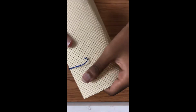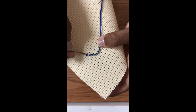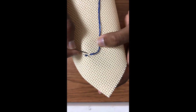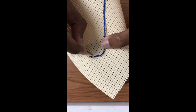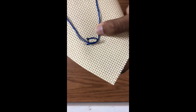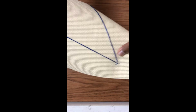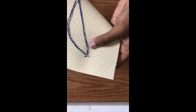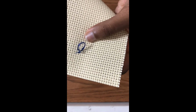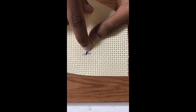After, flip to the other side and push the needle in above of where you left off. As you can see, the thread should be straight in the back. If yours looks like this, you're going in the right track.